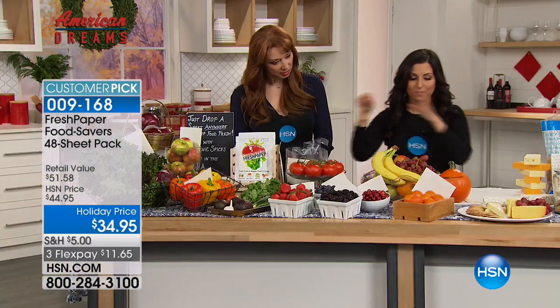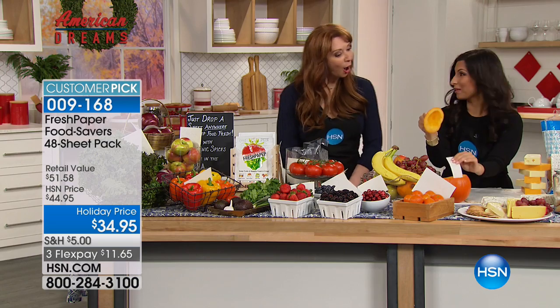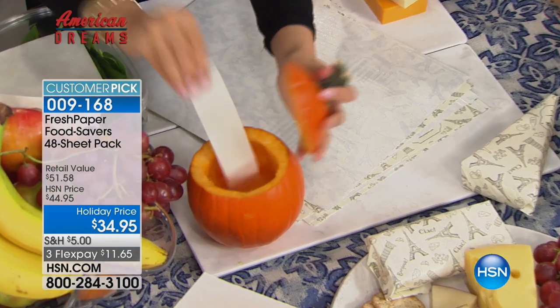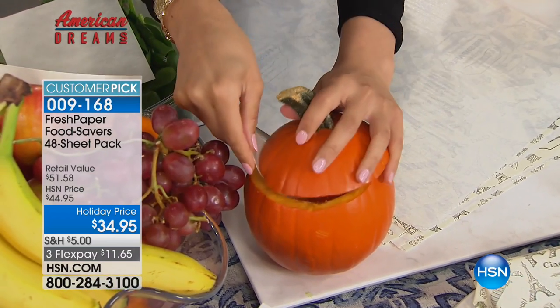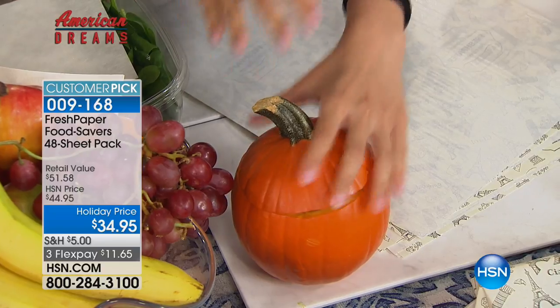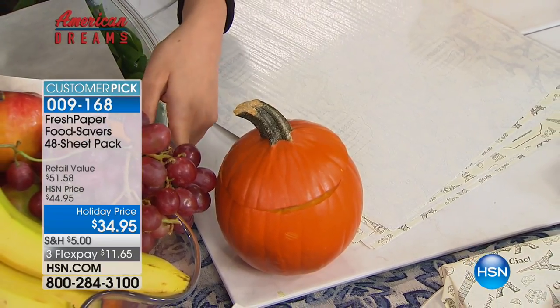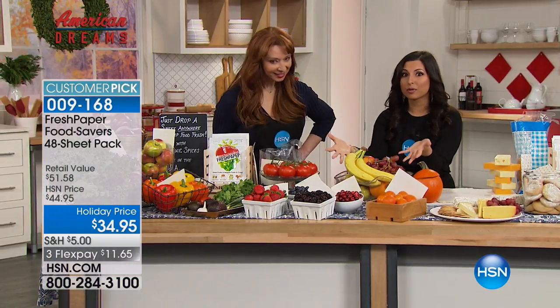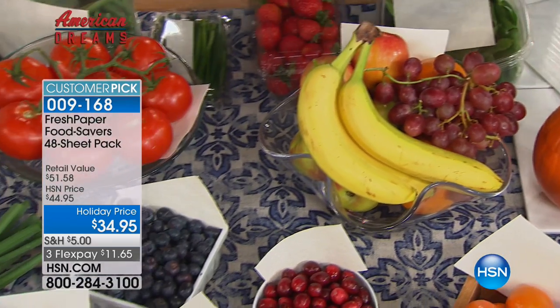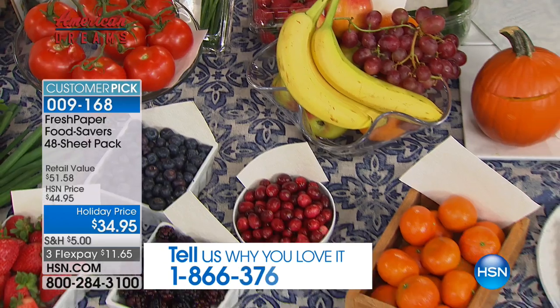This is also one of my favorite examples. You can actually put it in a pumpkin carton. That is so cute. Oh, I love that. One of these elementary school classes that we work with told me about this because they get disgusting really fast. So you pop a sheet in. And that's the thing. When you get fresh paper home, what I love to hear about is all the different ways people are using it, because you can put it at the bottom of tomatoes. You can put it in a fruit bowl. We're going to go to the fridge soon, and I'll show you how you can use it in the fridge.